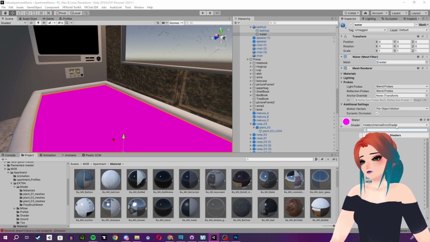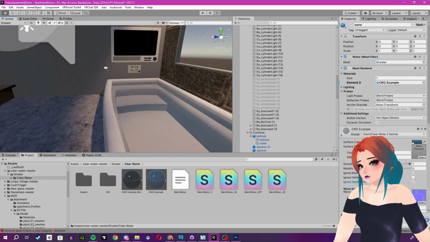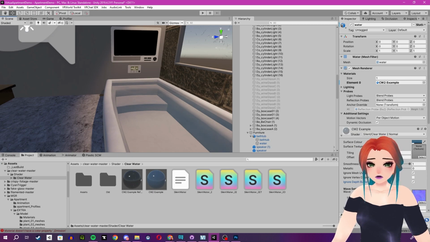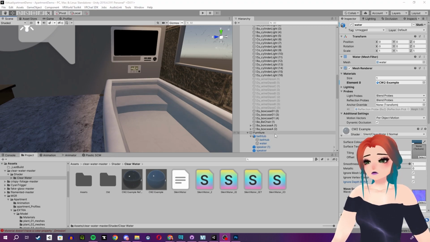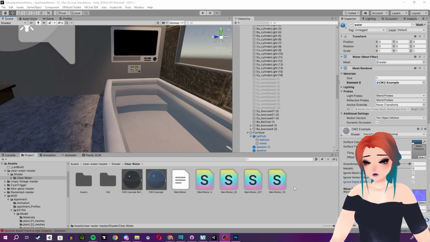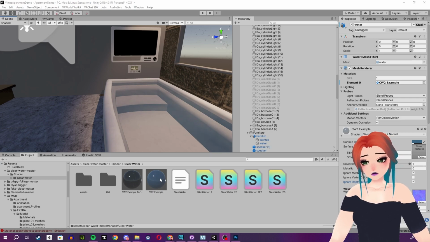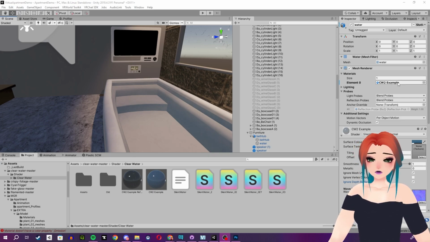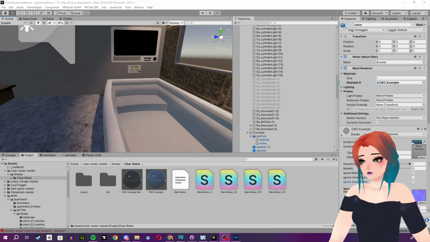Anyway, we're gonna swap this over to our Silent's water, and I'm gonna choose our clear water normal refracted. Okay, cool. Essentially what we can do as well is simply go to Silent's own folder, grab the material and drag that onto the render. That way you have a bunch of settings all pretty much set up for you, as well as the normal maps and all this kind of thing.